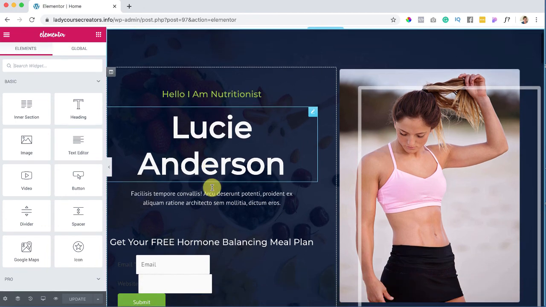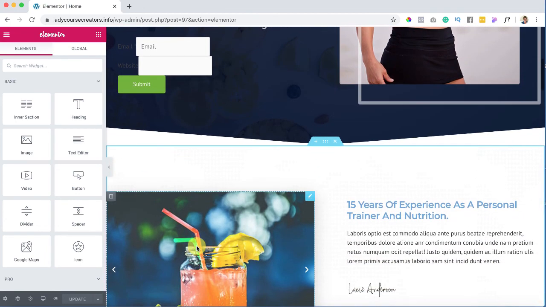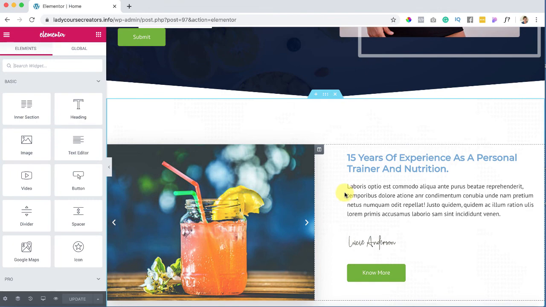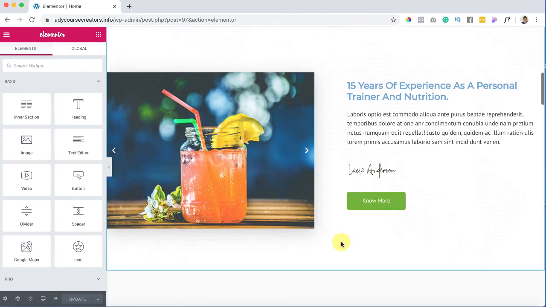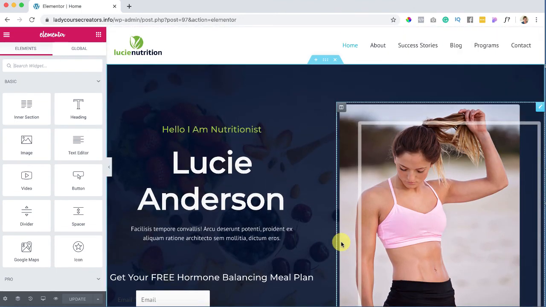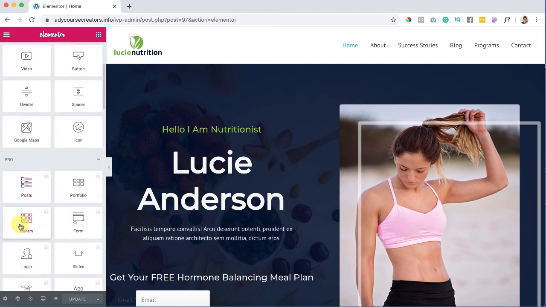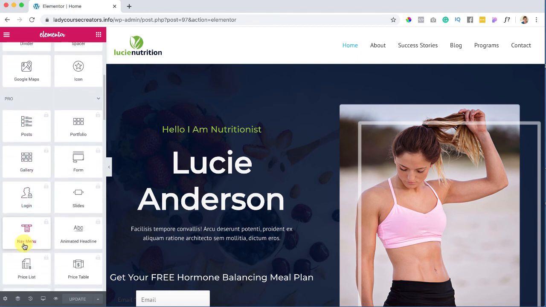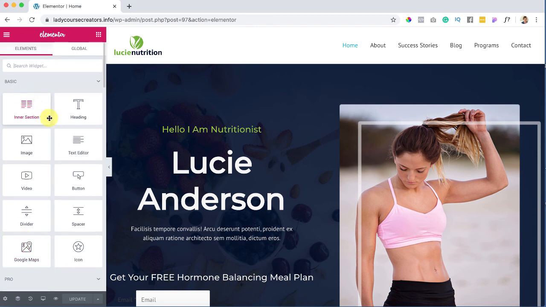Okay, now this is where the fun begins. This is where you can completely customize it, add your content, add your text, anything that you need to make it your own, you can easily do in Elementor. Remember, this is our page builder. And in the beginning of this tutorial, I was telling you that Elementor gives us all the tools. So we can add videos, buttons, Google Maps, images, you name it. And now, of course, if you go pro, you can add a little bit more. But for now, we're just going to stick with the basic version. So let's get started, shall we?